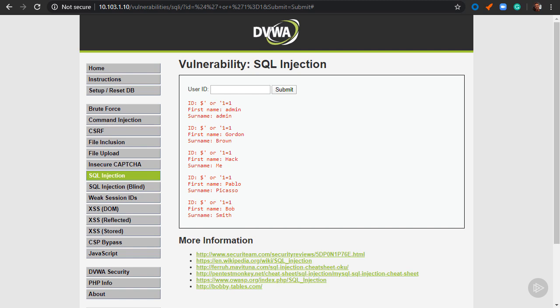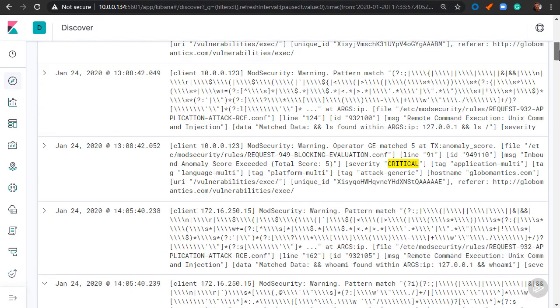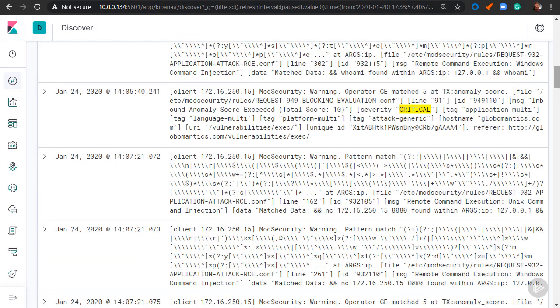And knowing that this is likely an attack vector for the same group that you just found performing the command injection attacks, now is a good time to take a look at the firewall detection logs for SQL injection activity as well. No reason to head back into the command line just yet. You can simply pick up where you left off in Kibana. This time, use the tag of critical to filter the results for the error log. This gets rid of even more noise than simply removing the protocol warning.